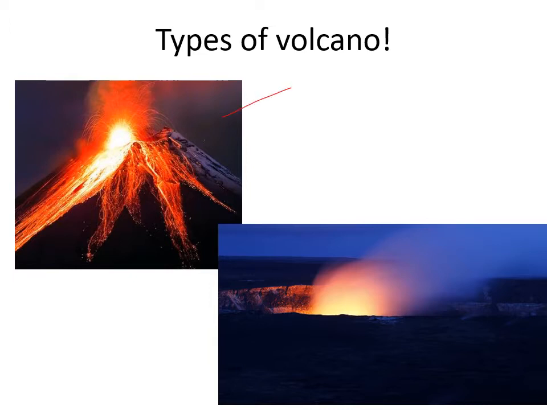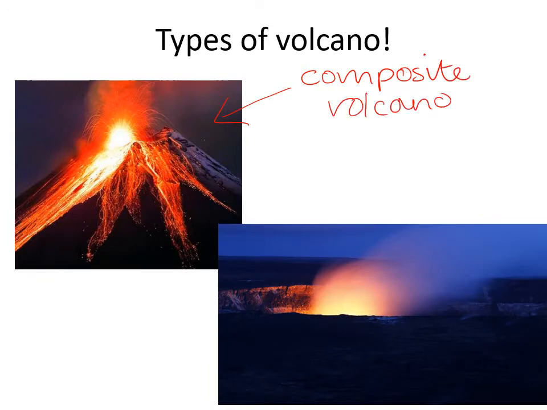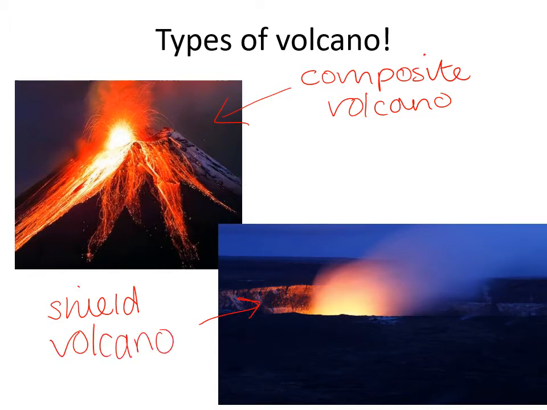Now our classic pointed volcano shown by the first picture here is a composite volcano, sometimes called a composite cone volcano. And this one here is known as a shield volcano because it looks like a shield on its side. I've got this little sheet on here for you. It's copied and pasted twice. You've got one copy of that sheet, with a storyboard for you to fill in. If you've got a copy, you can print it out, or you can just draw your own version. Pause the tape now and draw your own version if you haven't got a printer, so that you can fill in the gaps.